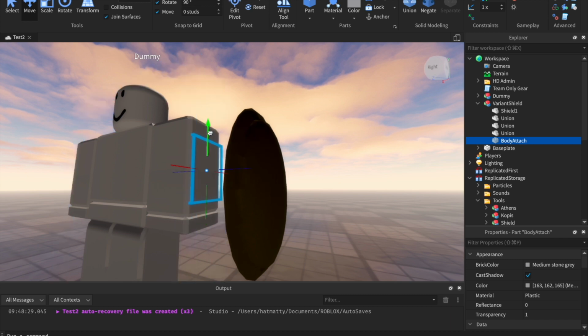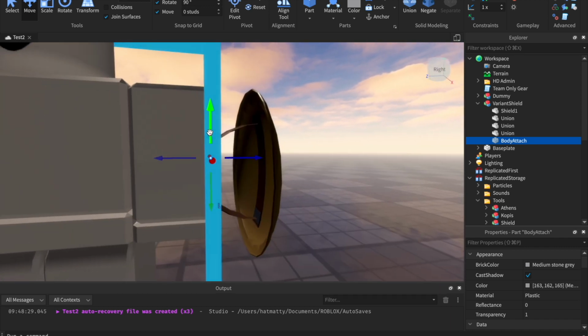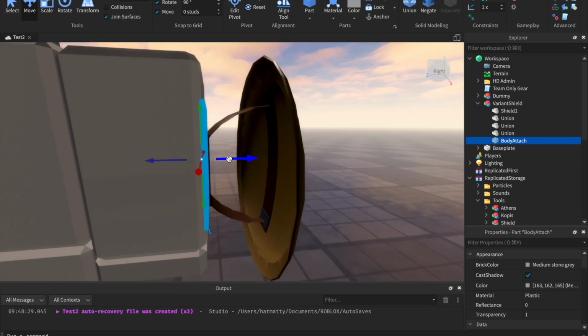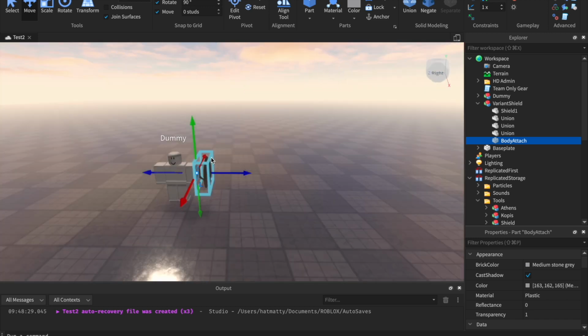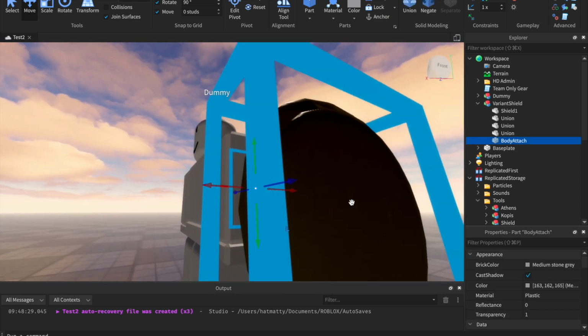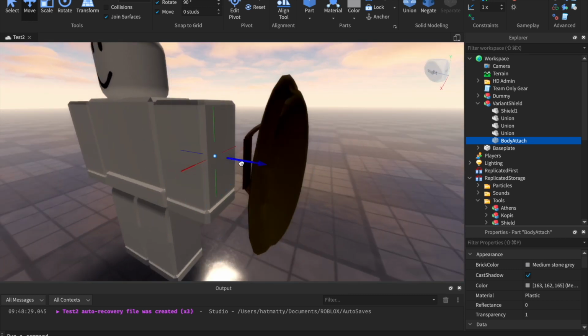So what you're going to do is first place it in the middle, then make sure it's just on the edge. As you can see, you're going to place that right on the edge. It's barely there. Like the blue outline is just on the edge. It's just on the surface, and it's not really inside. Like it should be inside like this, but on the surface.